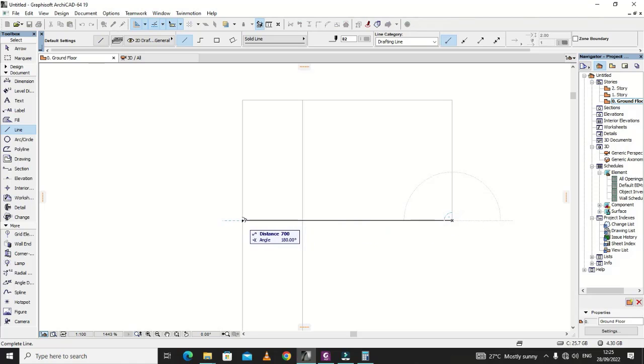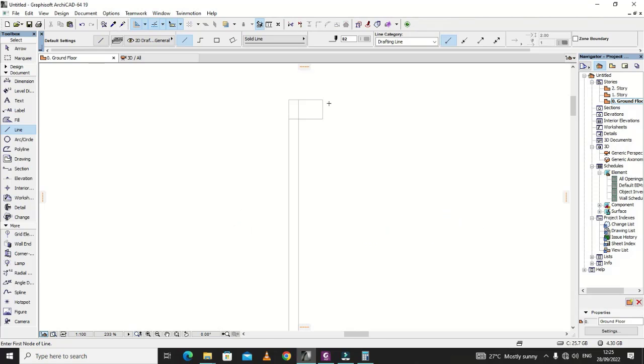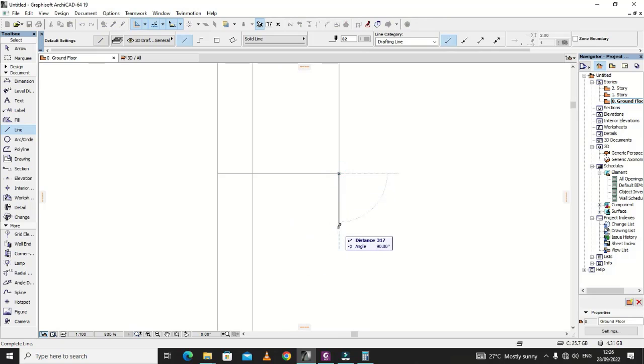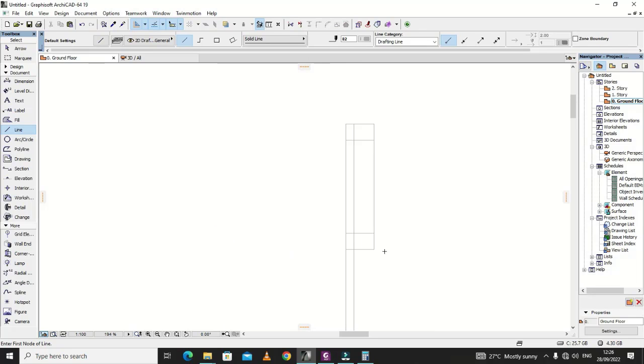And then on this side, since the total height of each floor is 2700, you subtract and you're going to get 2300. Then you do the same. This one becomes also 400. That's for the beam that is under the slab on the first floor.